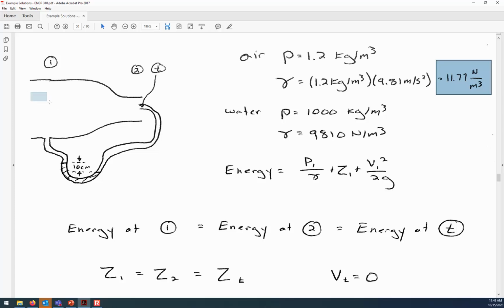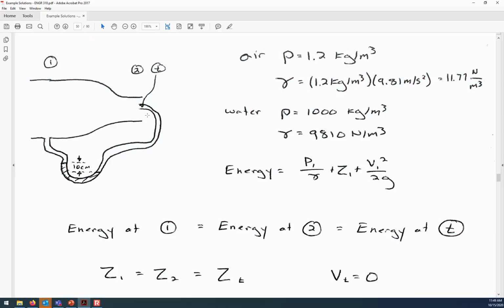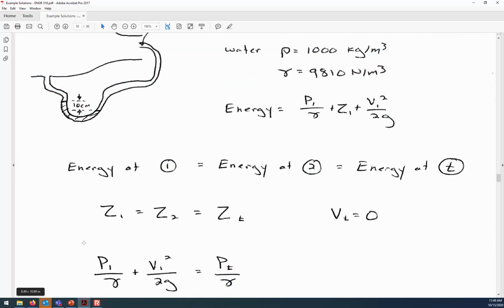You know, it's air inside here. So when we're talking about 1 versus 2 versus T in this Bernoulli's equation, the unit weight we should use should be the unit weight of the fluid that's flowing between those points. And so there's a little bit of water inside the manometer, but it's air that we're analyzing for the flow system. And so here you can see I've simplified Bernoulli's equation by canceling out the velocity head term and removing the elevation terms. So here's Bernoulli's equation, and the gamma that we should use is the gamma of the air.